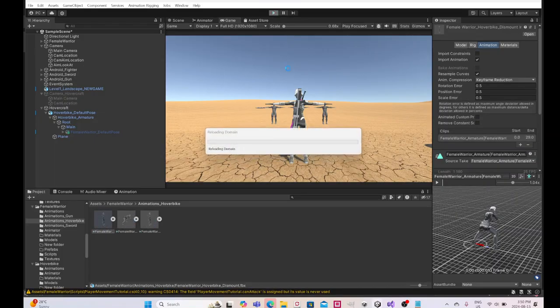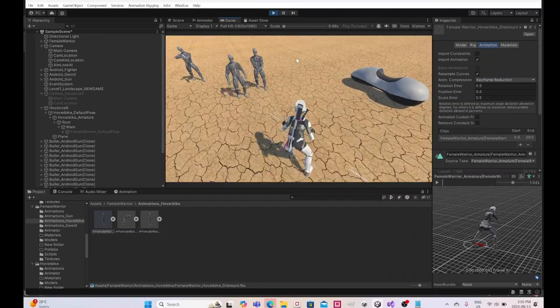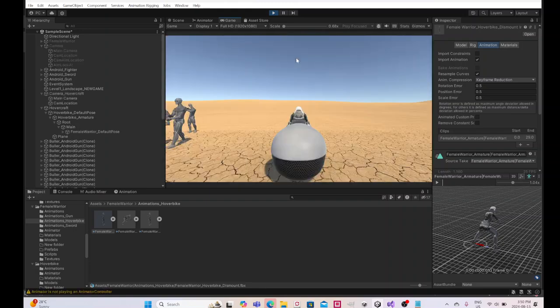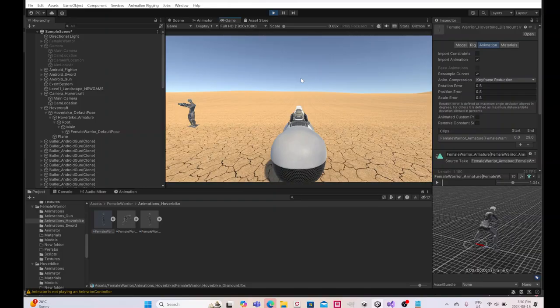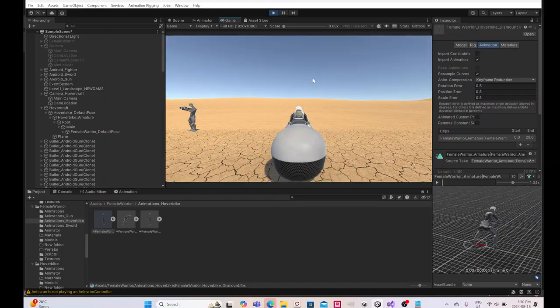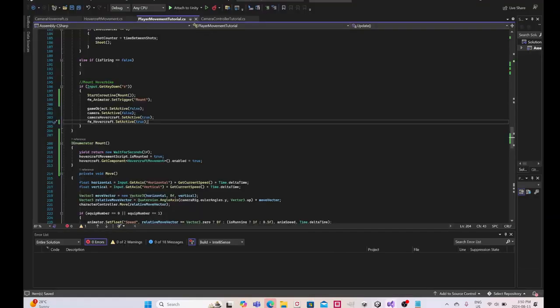So when I play, move around, press Z. My keys aren't working for some reason. What did I do wrong?